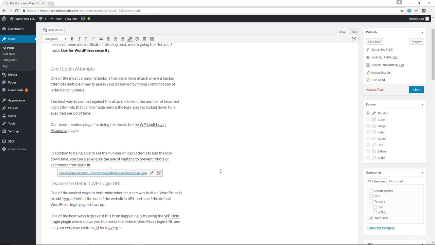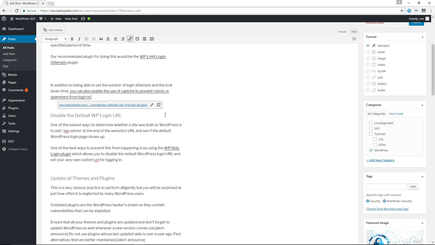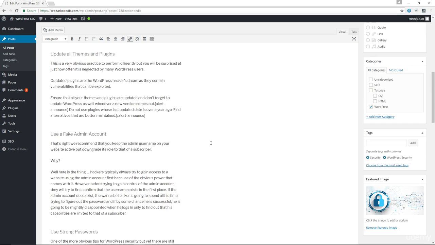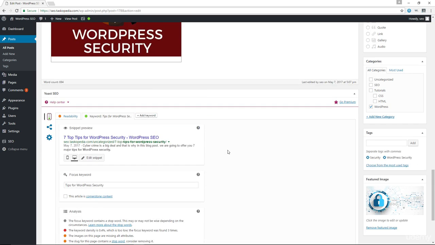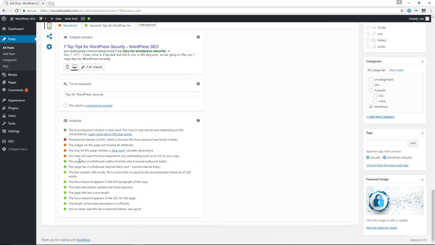Add the link. Okay. Now, of course, for this particular example, this doesn't have anything to do with SEO. I'm just telling you that whenever you're writing your articles, try to link them to previous articles that you may have written in the past. So we've done that, and now you can see that we no longer have red for that because we've actually introduced one normal internal link, which is awesome.